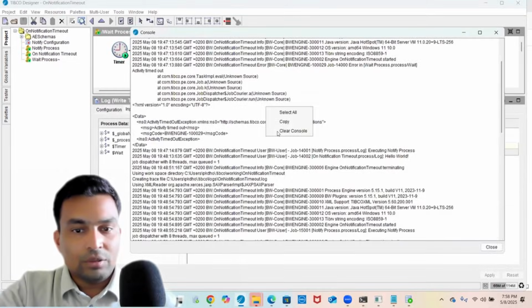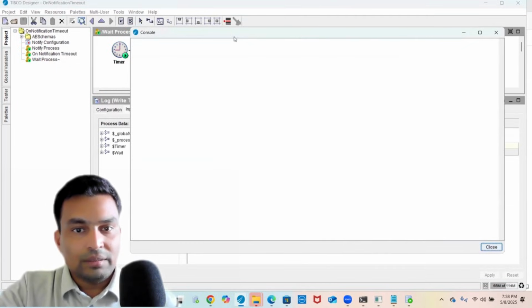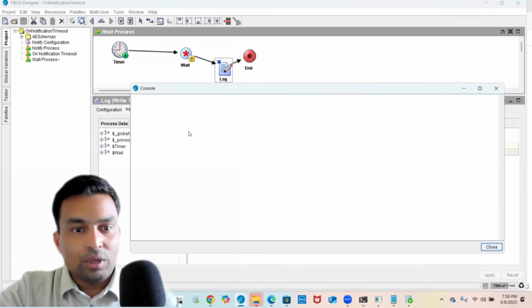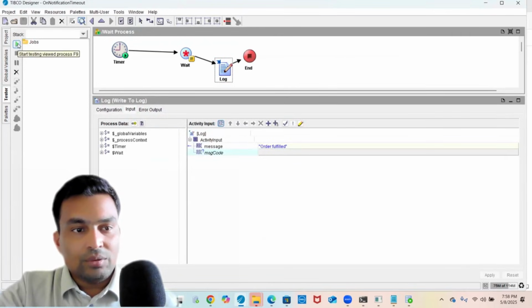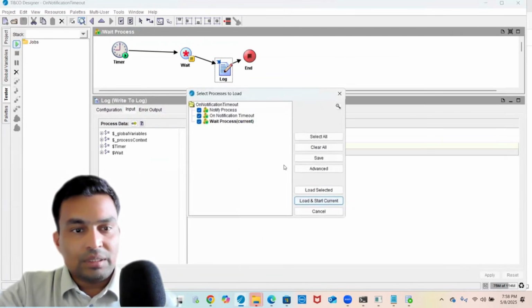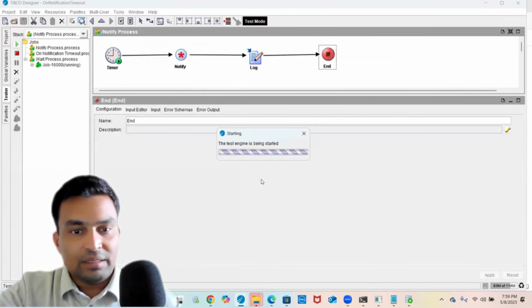Probably I'll clear the console and keep it this way to see what's going on with our application. I'll go to tester, click the play button and select load all the processes which I have configured here and load selected.